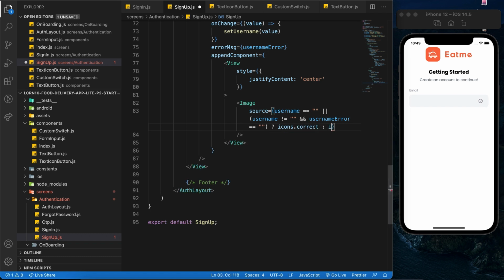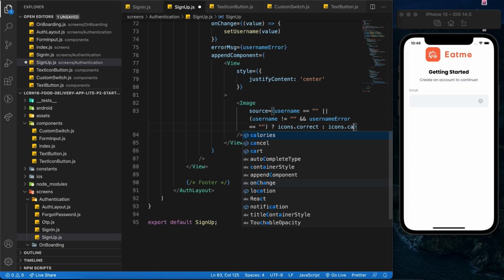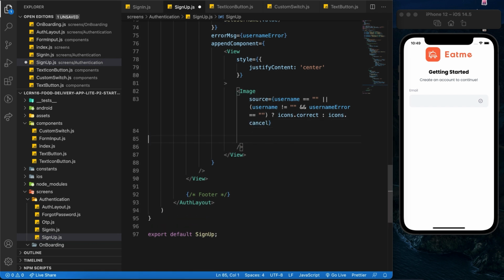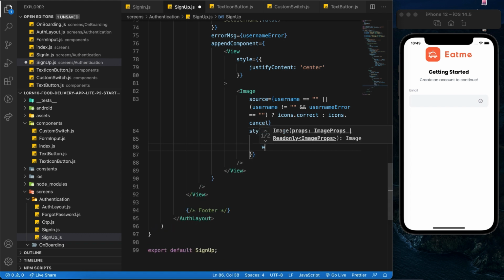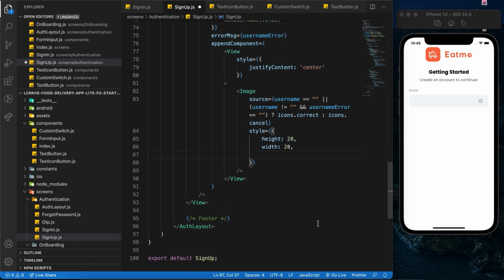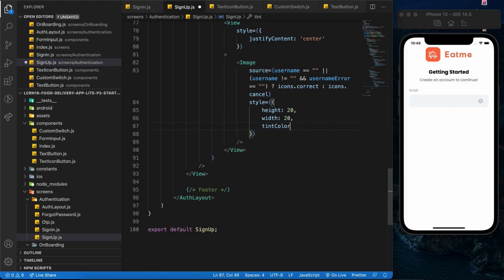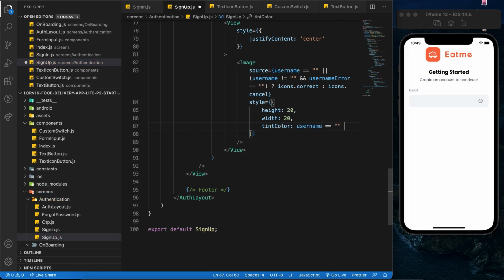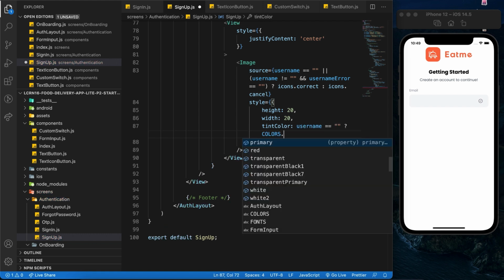Alright, if it's not, then we are going to render cancel icon. Alright, so for the style, height is going to be 20, width equals to 20, and for the tintColor, if the username equals to empty, then the color is going to be gray.